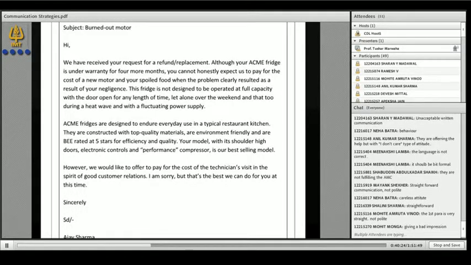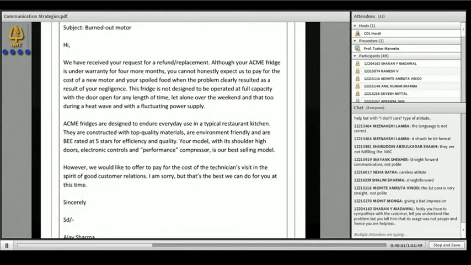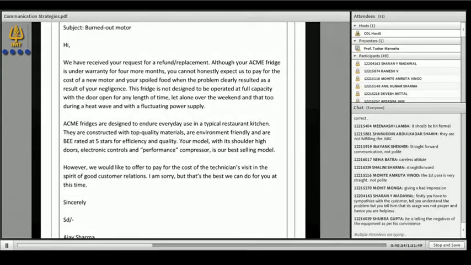Now let's come to the next part, which is the content part. Not the tone, not the way it's written, not the language, not the formal or informal part, but the content of the letter. What is the problem with it? Not the way it's written, but what exactly is written in the letter? Okay, Sharan gives a reasonably structured answer. He's telling the negatives as per his own convenience.